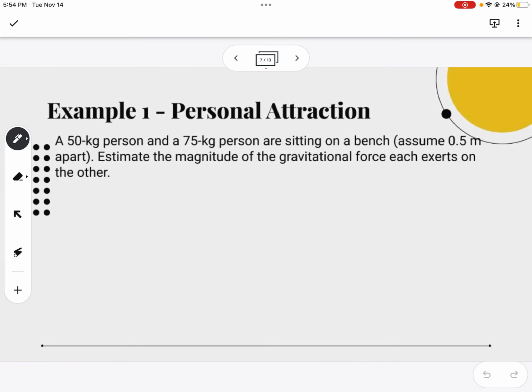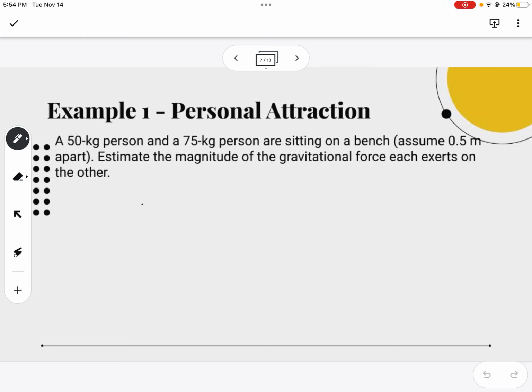Okay, let's apply this. Let's do some examples with this. This first one, okay, you can make some jokes about this. You could come up with a pickup line. If this works, and if I can approximate humans as the different masses and the different objects here, then officially, two people have personal attraction to each other, gravitational attraction. So do with that what you will.